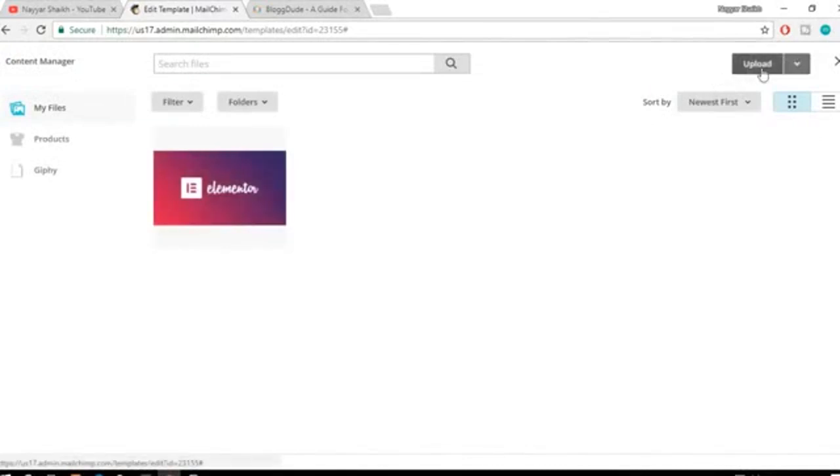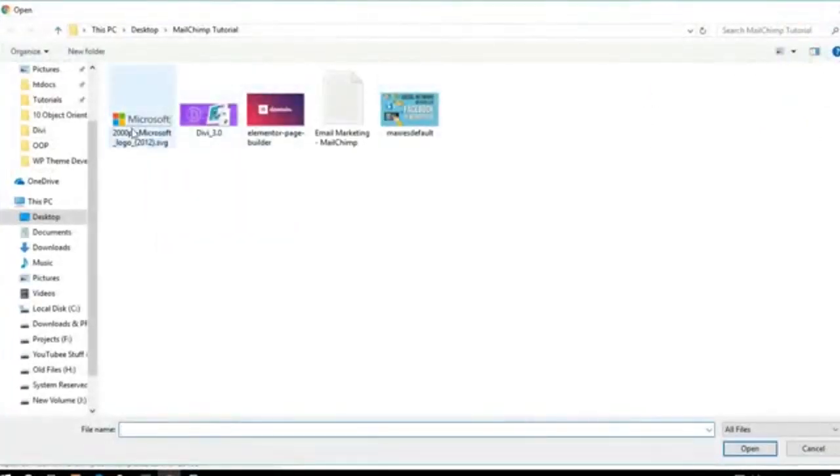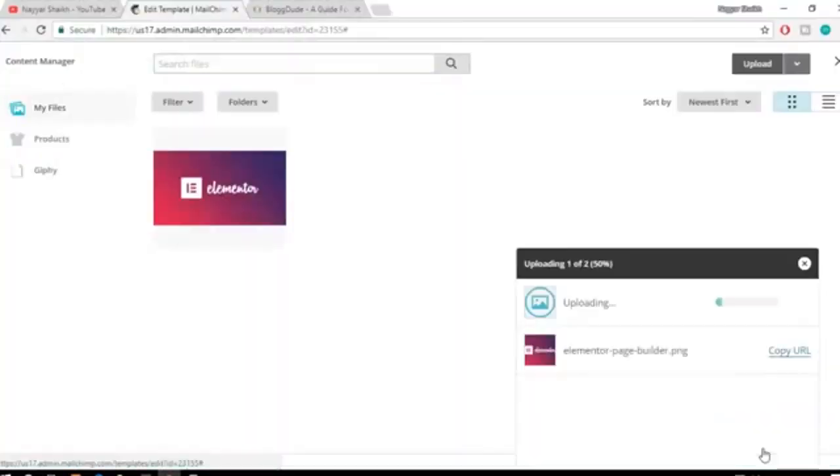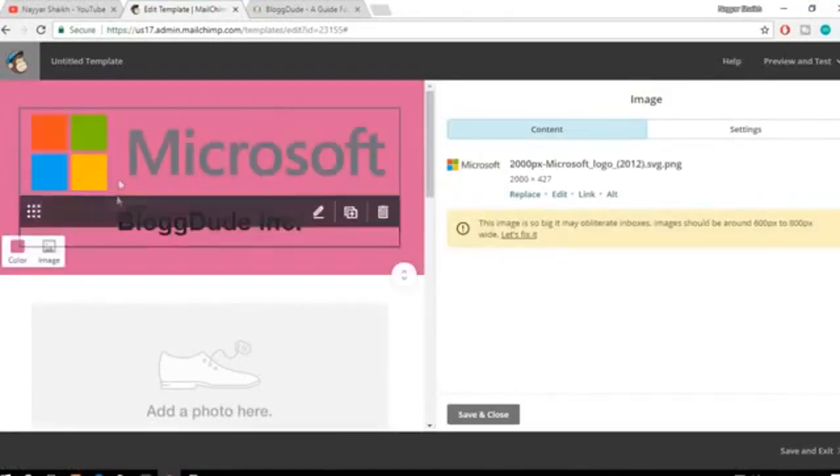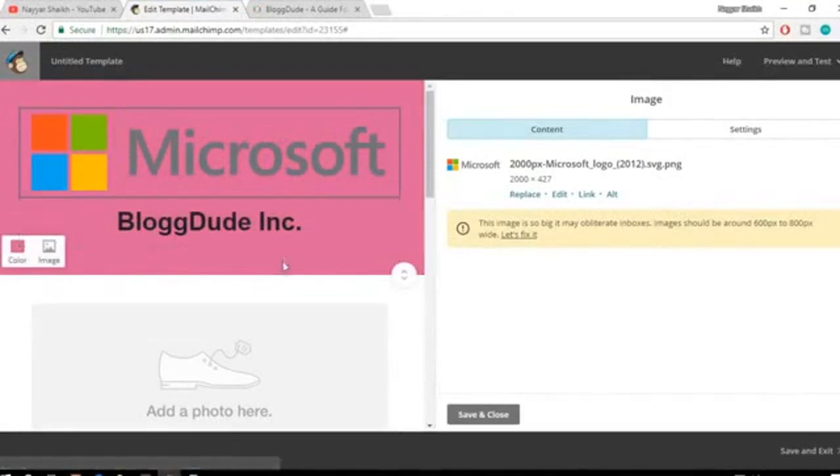I want a logo. So I'll click on upload, and I have this Microsoft logo over here. I'm not a Microsoft fan or something, but I've just selected this one. Obviously you'll select your company logo. You will not select Microsoft or Apple or something like that. So select this one and click on open.